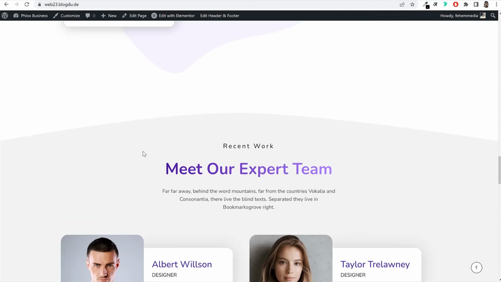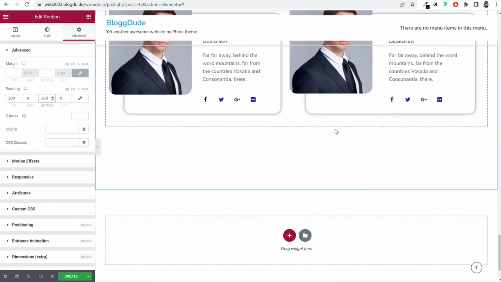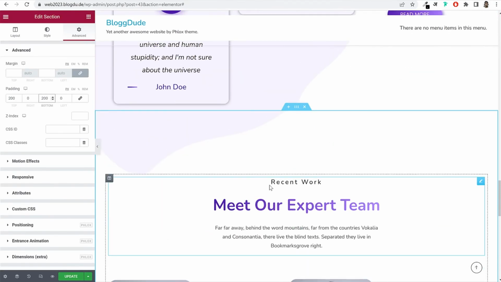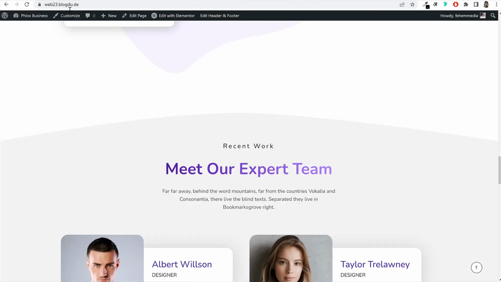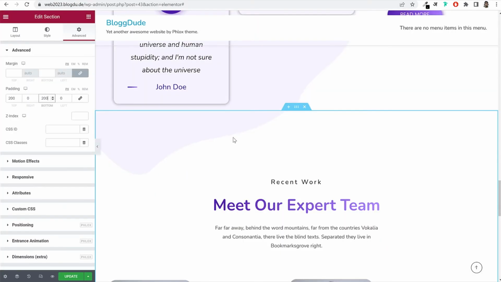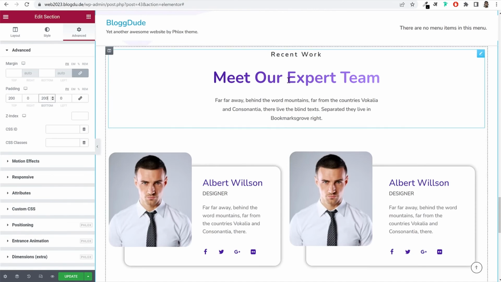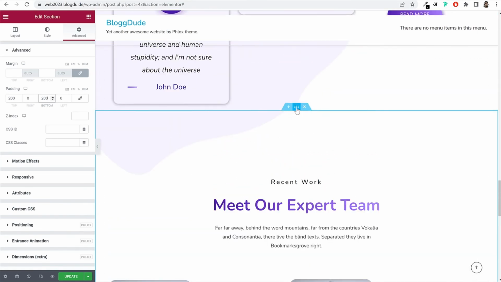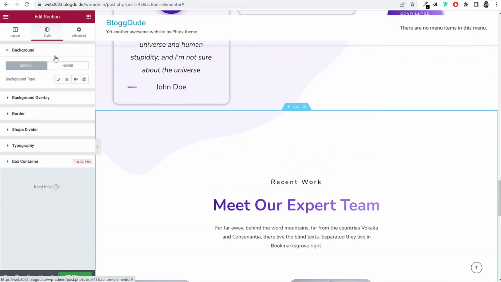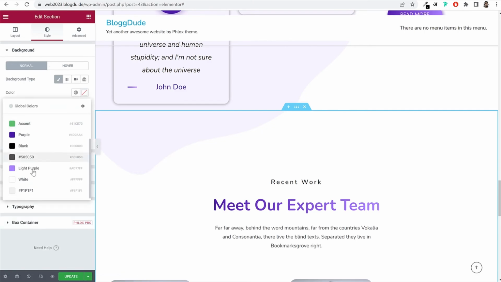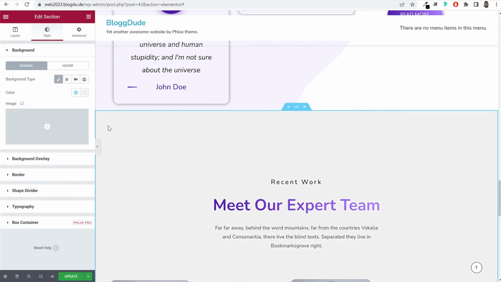Because now we want to add this background, we want to add this shape divider. So whenever you're using shape divider, always have this kind of extra space with you. Some extra space is always good for that. So select this main row again, go to background, and I think we can again use this F1. Or if you want you can use F3, whatever you want.